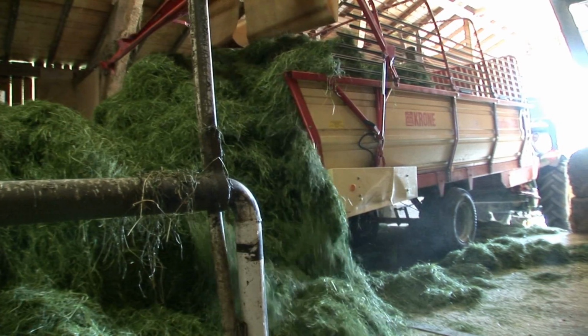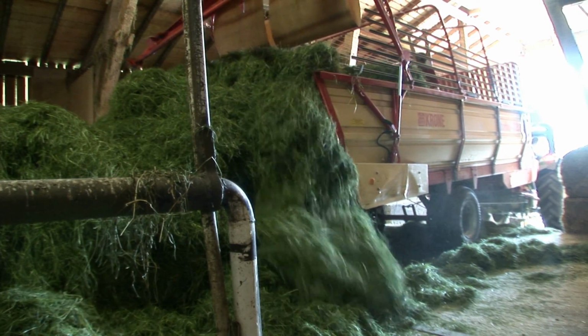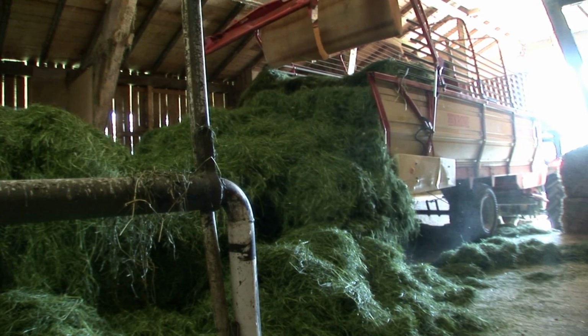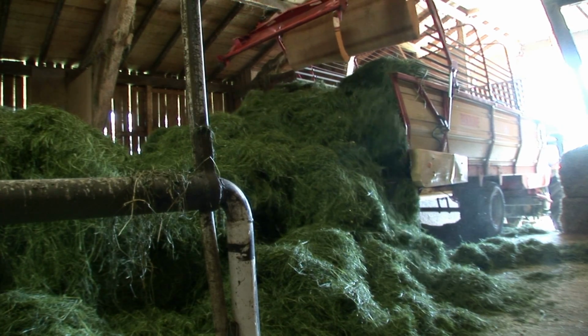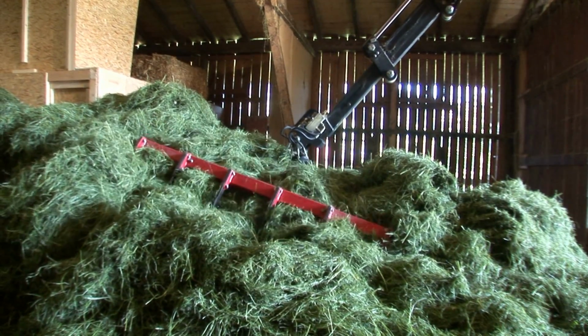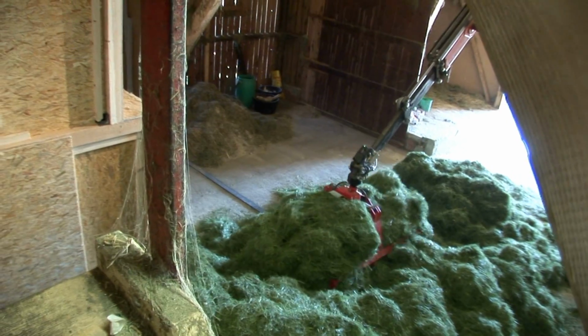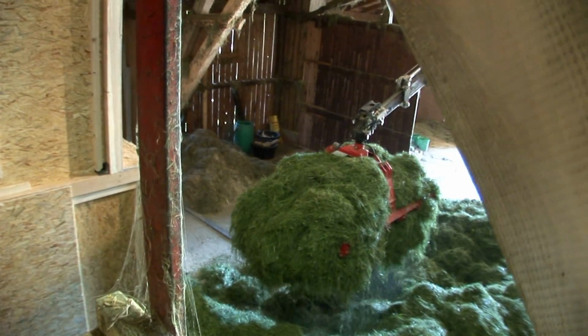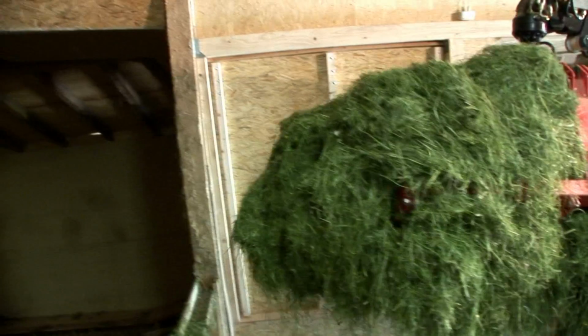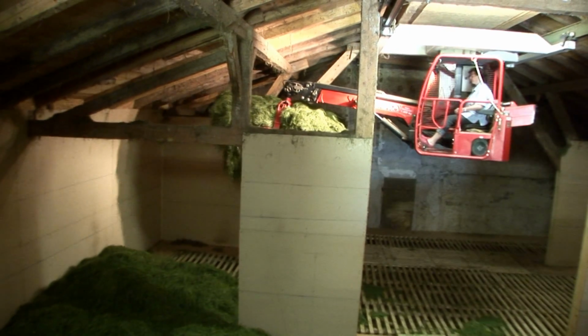By means of the so-called condensation method, a special ventilation plant ensures that nutrient loss is minimized and that feed quality remains optimal. Thanks to hay drying by machines within 3 days, mold is avoided, especially during the rainy season. Dried grass is the healthiest food for the milk cows.